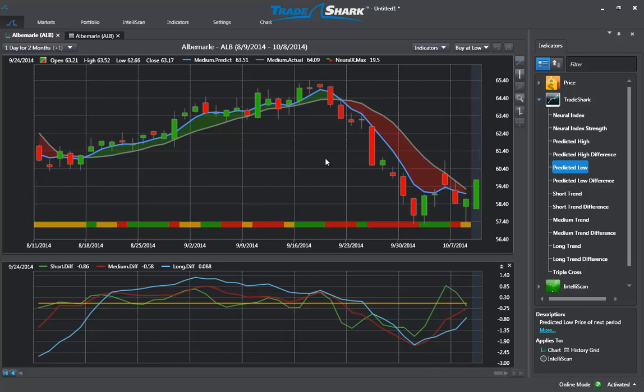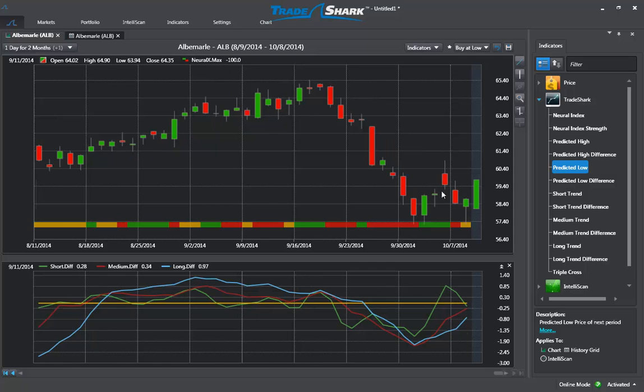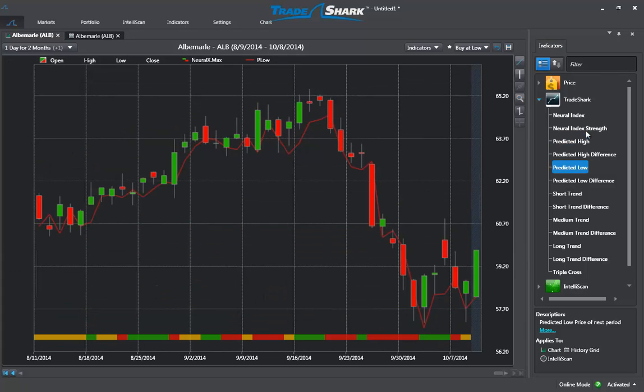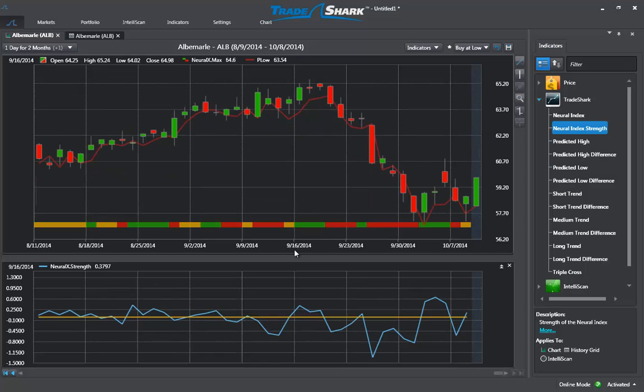For example, we can remove the crossover and add the TradeShark predicted low. We also may wish to remove the predictive differences and add neural index strength. We can now choose to save the template, thus creating a new charting view for the Buy at Low template.